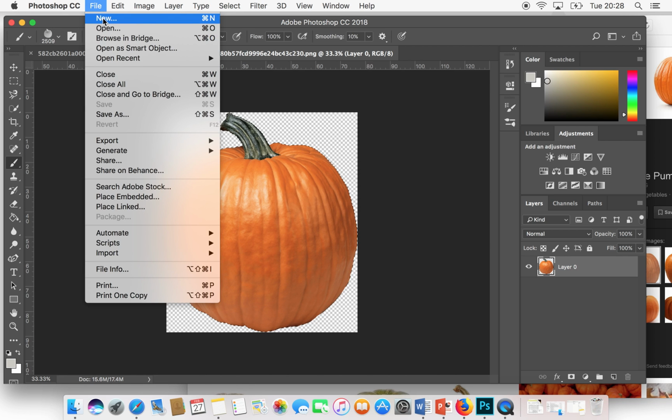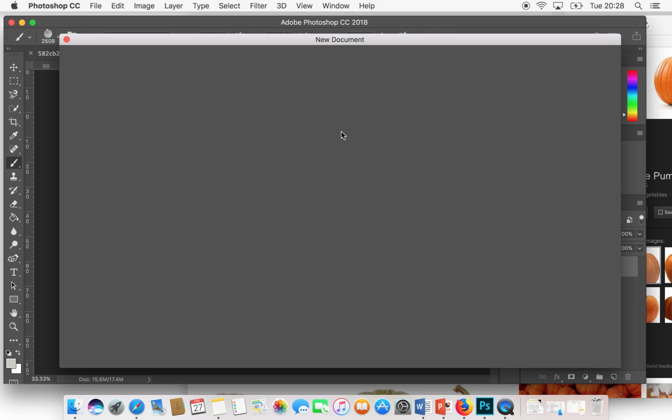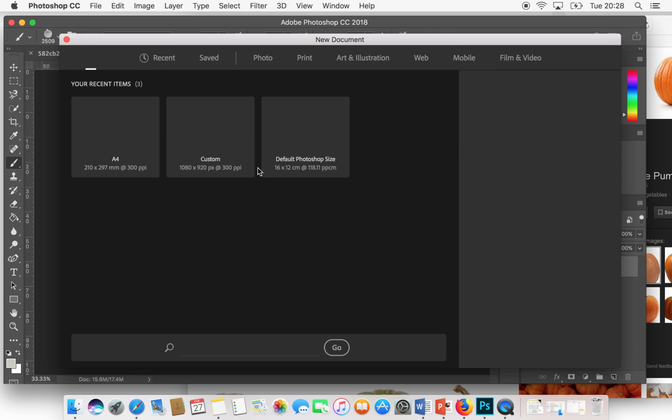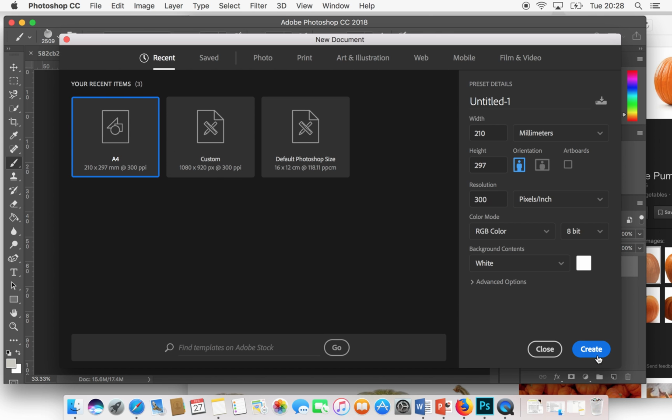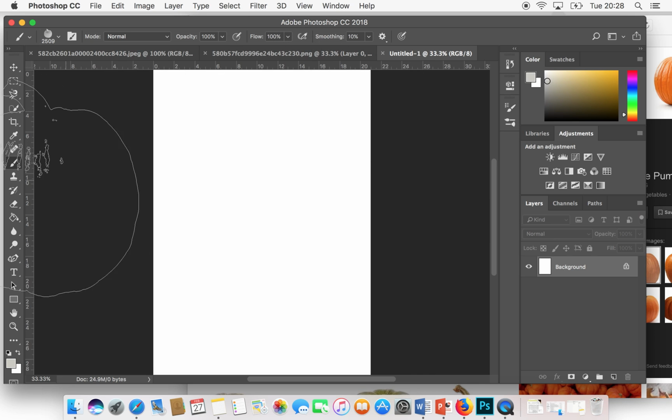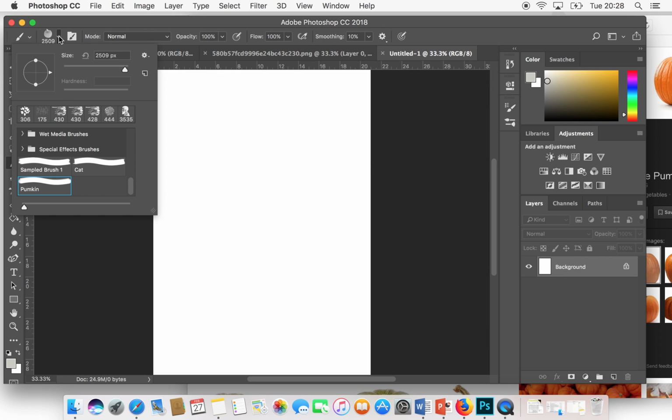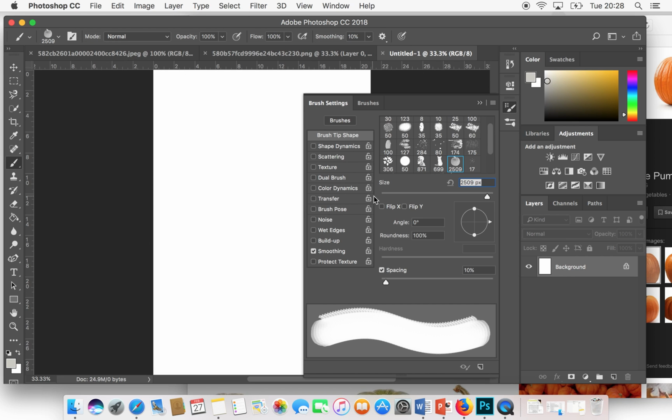So now, if I create another new document, so again, just an A4 page will do, I can go to my brushes up here, and I can select the different brushes, and you can see in there I've got a cat, I've got a pumpkin, I've also got a random bearded man from where I made one the other day, but we're going to focus on that cat and pumpkin that we've got on here.